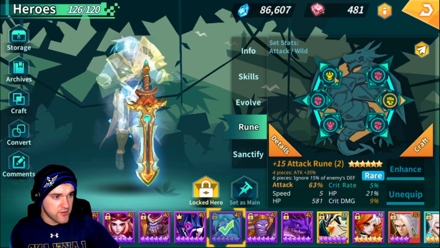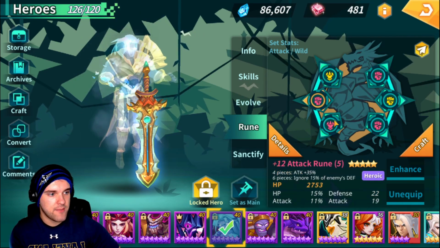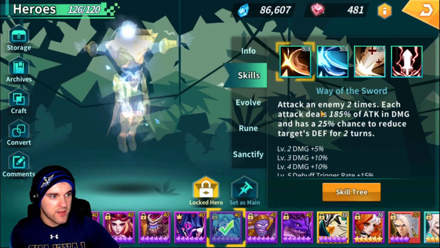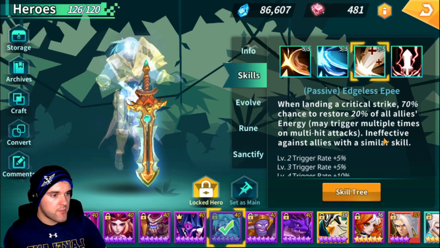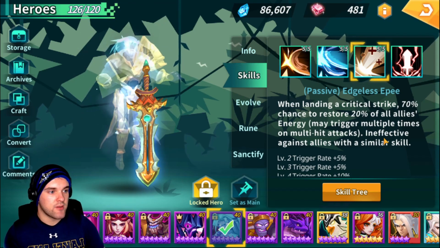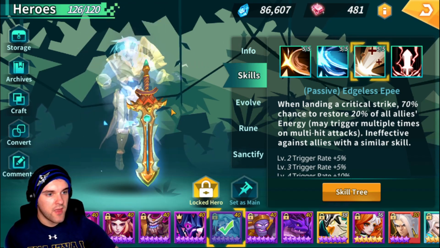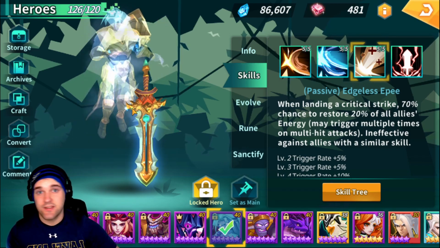A lot of these runes I actually took off my Spider Queen, but you want attack and then crit rate or crit damage. The most important thing is you really want to get the crit rate up to 100%, because if you look at his passive, Edgeless Epee, I don't really know how to pronounce it, but when landing a critical strike, 70% chance to restore 20% of all allies' energy, may trigger multiple times on multi-hit attacks, ineffective against allies with a similar skill. So having multiple in one team really doesn't work as well as you might think.